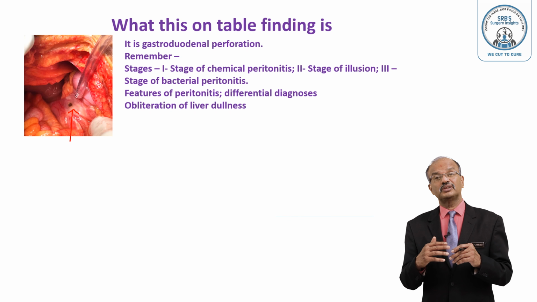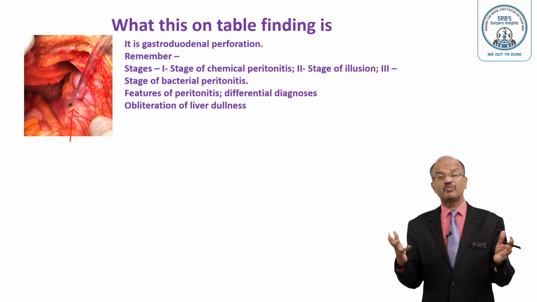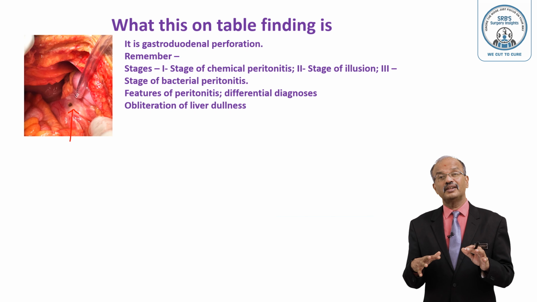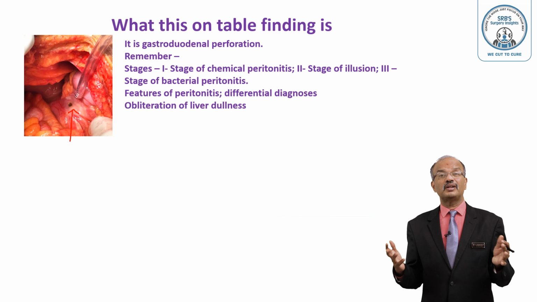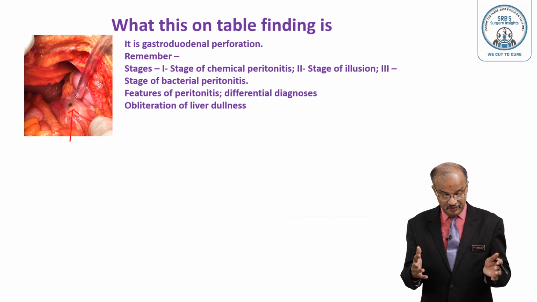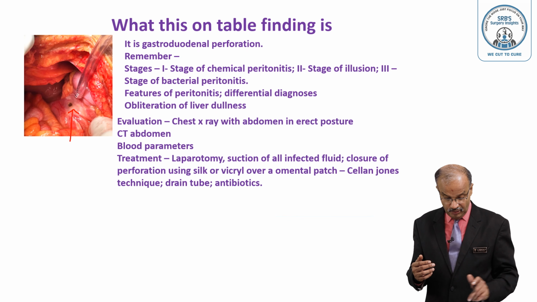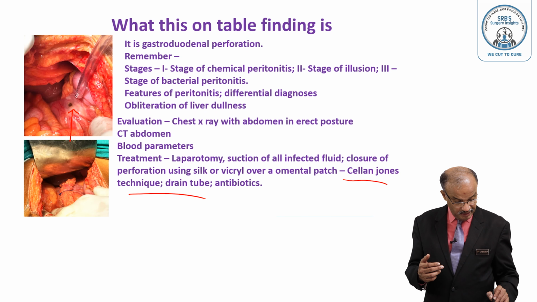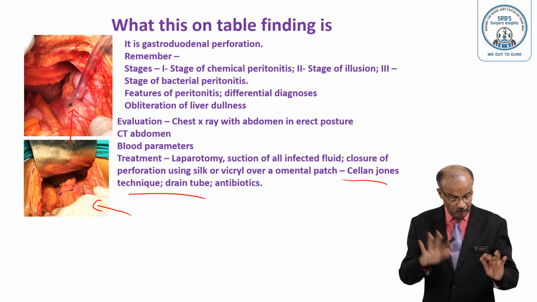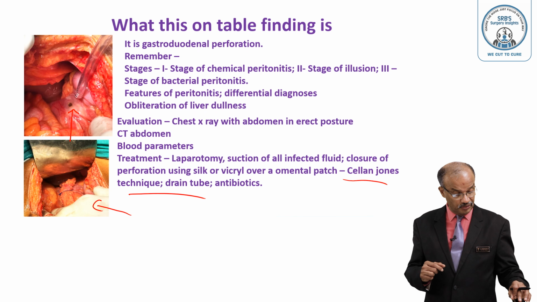Electrolytes, blood count, blood urea, creatinine, LFT, urine output measurement, maintaining the fluids, resuscitation, surgery. Then place a drain and close the abdomen. Then further post-operative management is also very important. This is the perforation. All those things I have already told, the Cellan-Jones technique, and see that this is the perforation closed with silk, interrupted sutures. 3 sutures interrupted after placing the omentum. Then only close the perforation. Don't close initially. That is the Cellan-Jones technique.